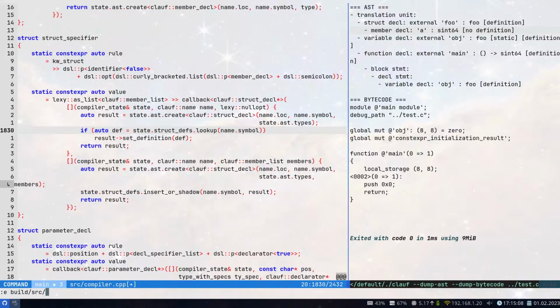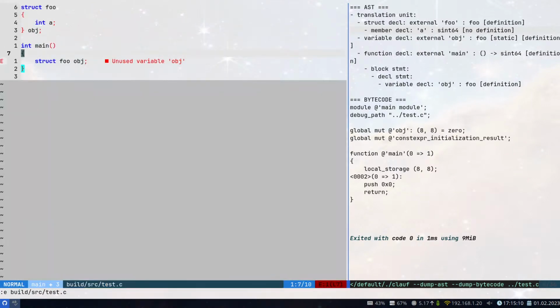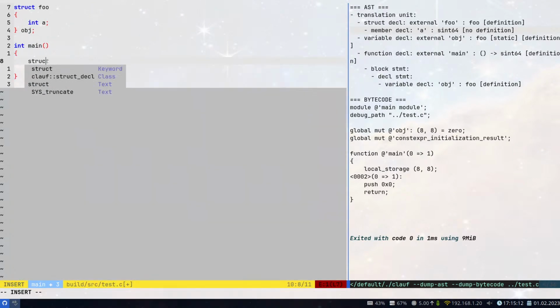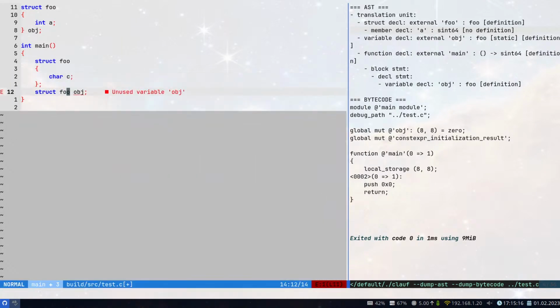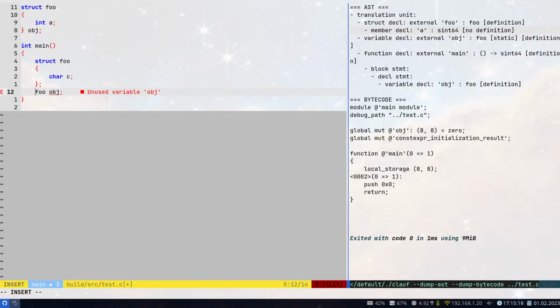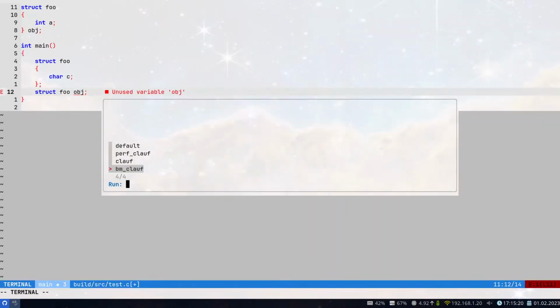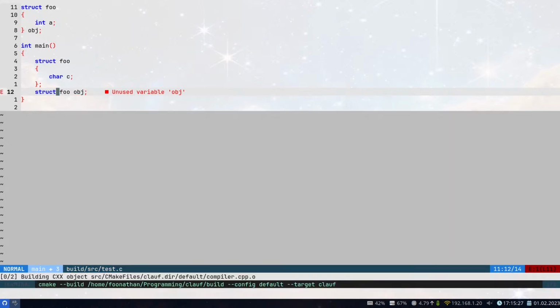So if we're defining like a struct foo in here, I'm pretty sure that is still the... No, it isn't. It isn't global.